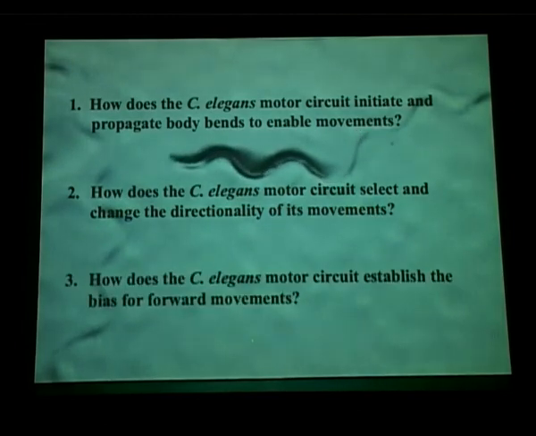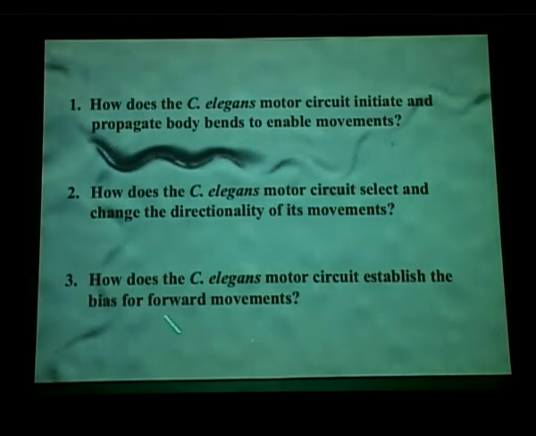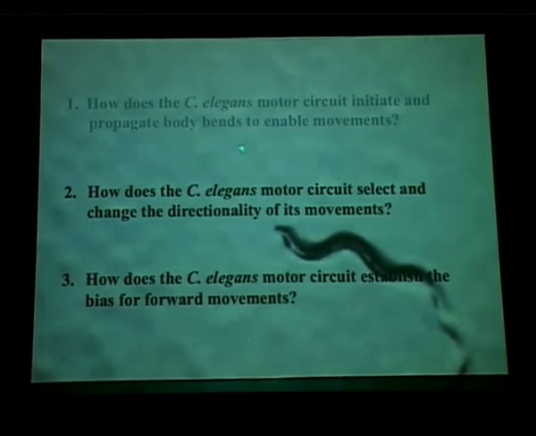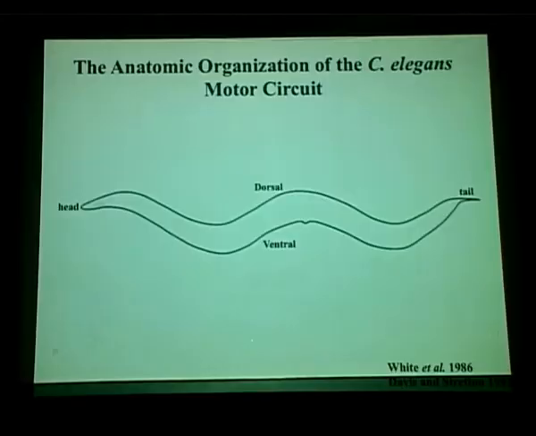And lastly, we all know that like all the other animals, C. elegans like to forage as well. So what is the motor circuit basis that establishes this bias for the animal to usually prefer to go forward? In today's talk, I will give you mostly some of the published and unpublished data that we have to provide some circuit basis to answer the second and the third questions. And then at the end of the talk, maybe if time allows, I'll give you some insights about how the first part is organized.